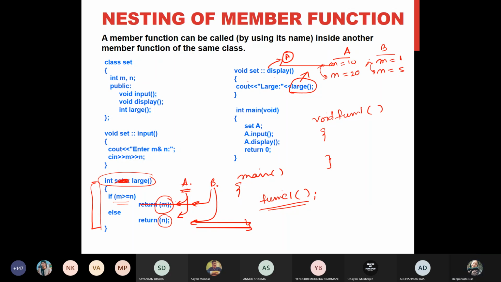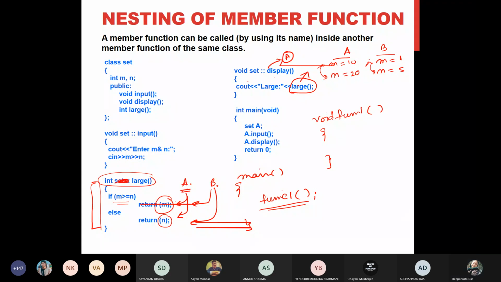Okay. Is it clear? You can also try it. If you want to do the same thing, forget about nesting and all. If you want to just calculate the sum, say we are taking two values m and n, and the sum function you write outside the class. So if you are writing it outside the class, you need to call it only from main. How will we pass the objects to it?